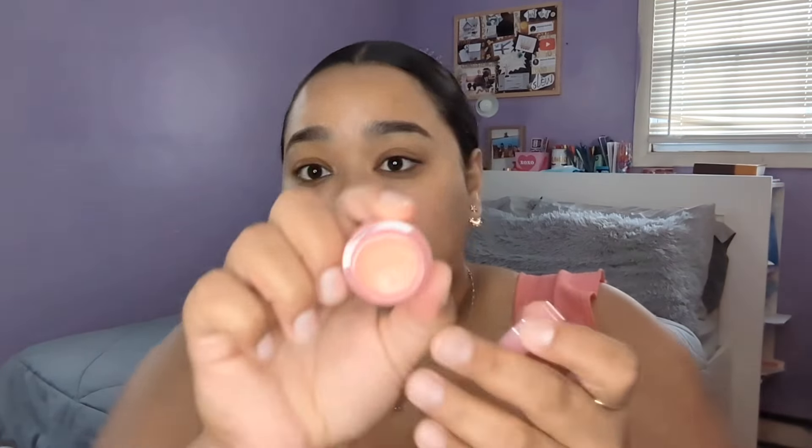First I want to start off with some lip balms. I picked up this Laneige Dreamy Lip Kit — it costs $20, and then you can add your discount to it. It comes with four different little mini guys. They are super mini. I like this because I get tired of scents super easily, and sometimes I just like to rotate them more often than a full size allows, because you want to use it up before it goes bad but sometimes you can't. I thought this was super worth it.